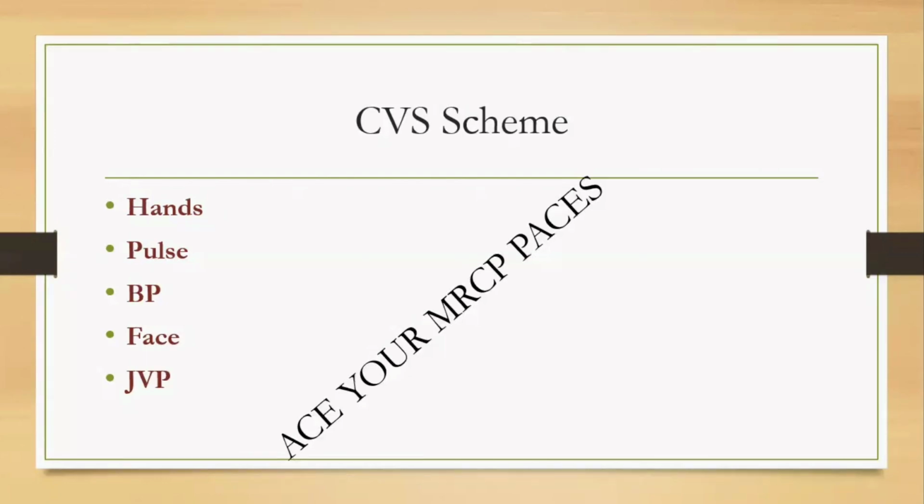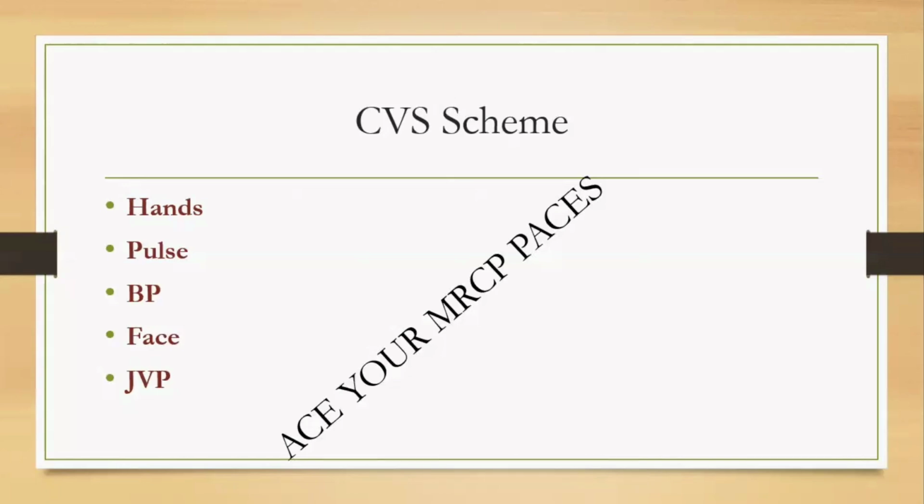Then you will look for the pulse. Now this pulse is very important in case of cardiology. It will give you a number of clues. You should calculate this pulse if you are appearing in the FCPS exam. You should at least count it for 15 seconds. And not only will you count, you will check the rate, you will also check for the rhythm.